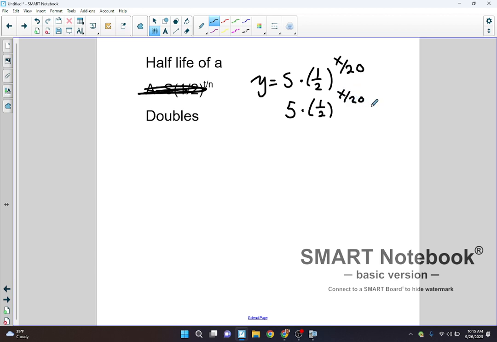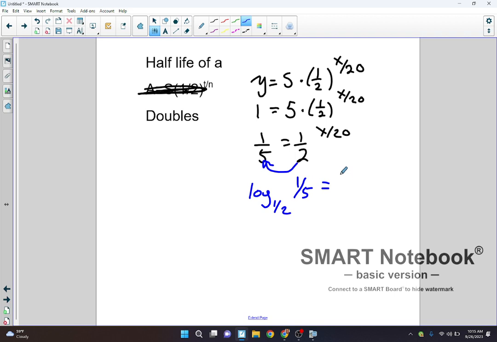And because it takes 20 days to lose half of it each time. Yeah, R, there we go. So it's like that, okay? And then we know we're aiming for 1. So in this scenario, I would divide by 5, so 1/5 equals 1/2 to the X over 20. I got to get rid of this base of an exponent, so I got to move it over here. So it's log base half of 1 over 5 equals X over 20. You got to type that in your calculator, then multiply by 20, okay? So this is a half-life, half in the middle. Doubles, it's just a 2 in the middle, same thing.